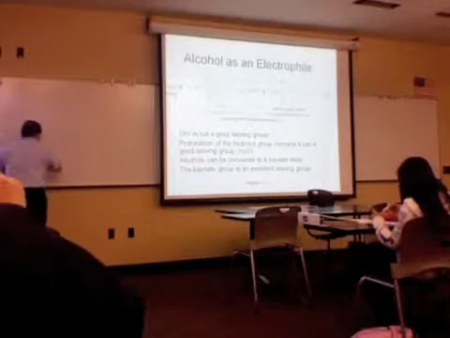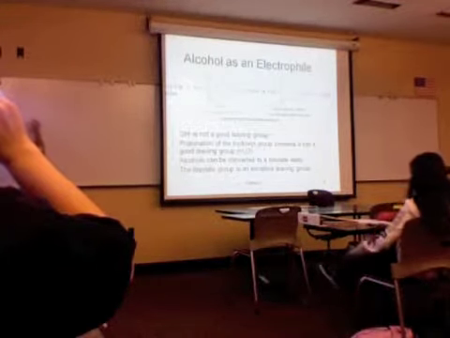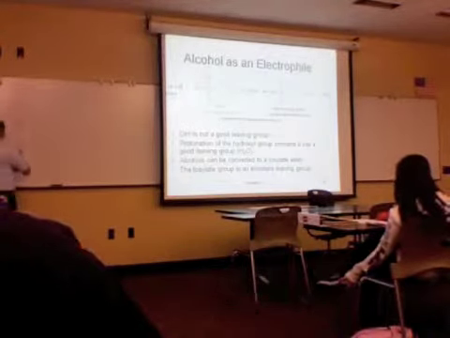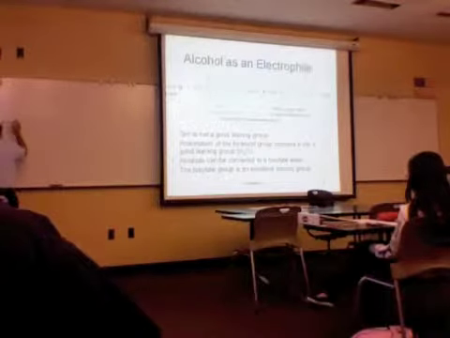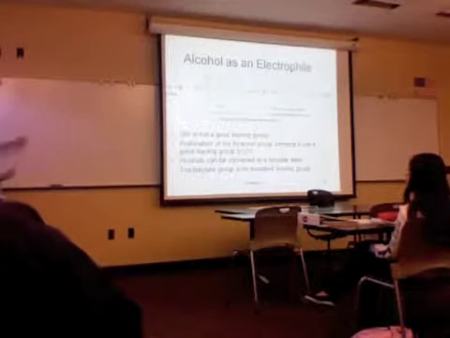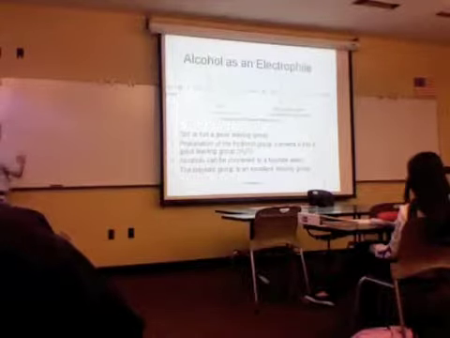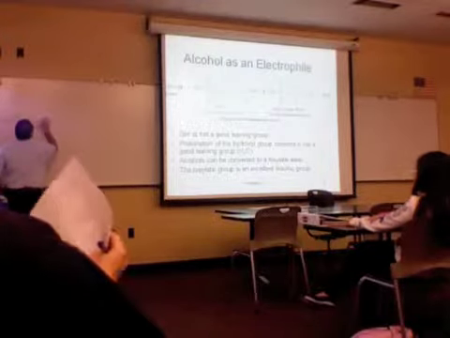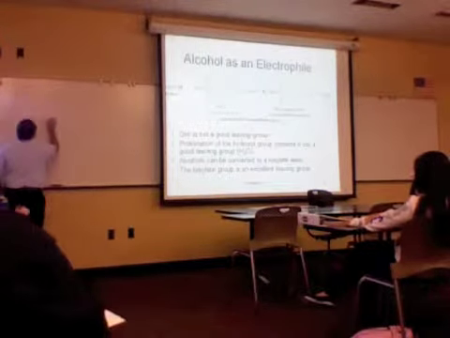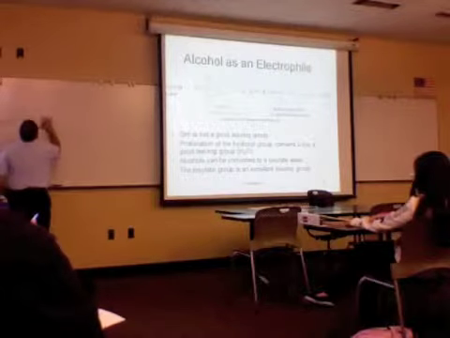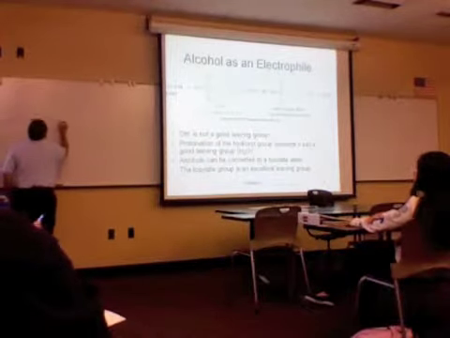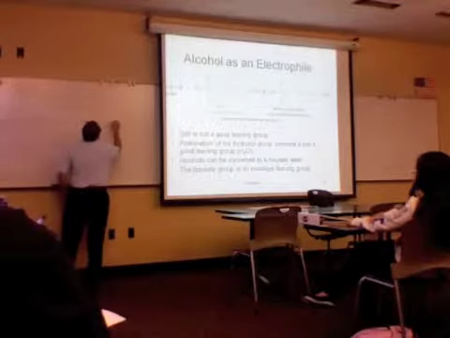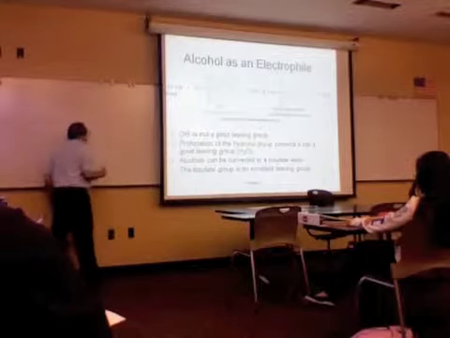So let's look at an alcohol. And if I react this with a nucleophile, so that my alcohol is acting as an electrophile, I'm expecting an attack here. Well, a pair of electrons goes here. Actually, this pair of electrons goes here. And I'm expecting to see this product plus hydroxide as the leaving group. And we decided that that's not a good thing.